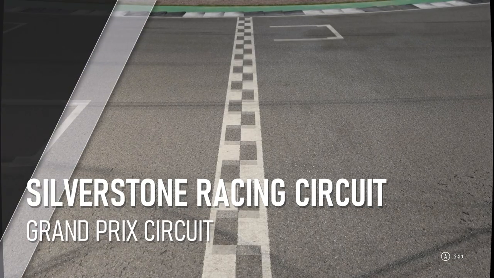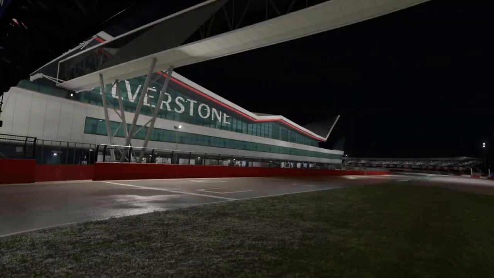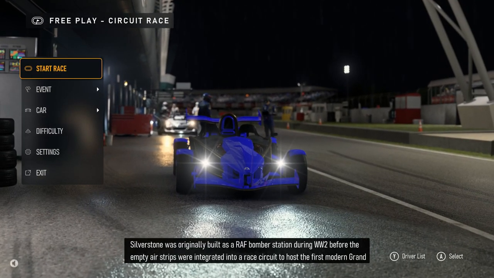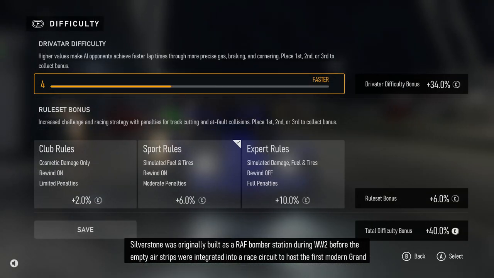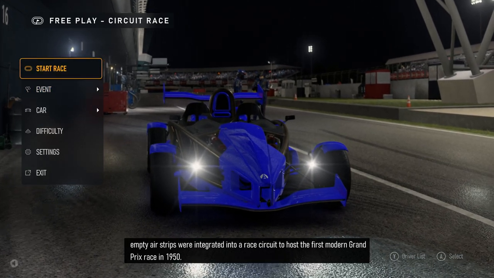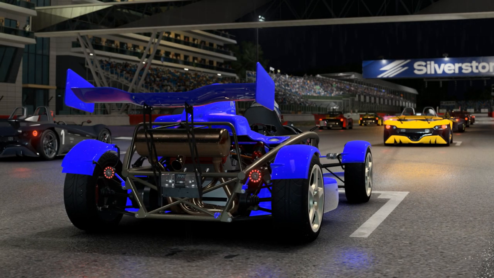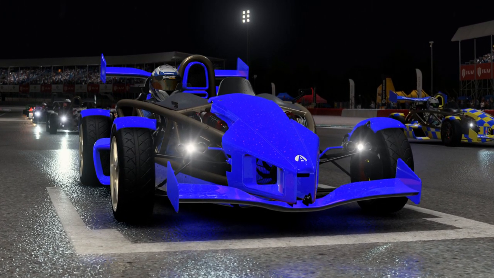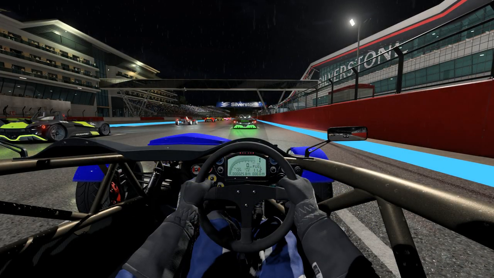It's still raining, somehow magically. And it's at night, somehow magically. Silverstone was originally built as an RAF bomber station during World War II, before the empty airstrips were integrated into a race circuit to host the first modern Grand Prix race in 1950. I really don't understand the Forza game's preference for rain. I really, really don't. Why is it always raining in every single Forza game? If you put on random.